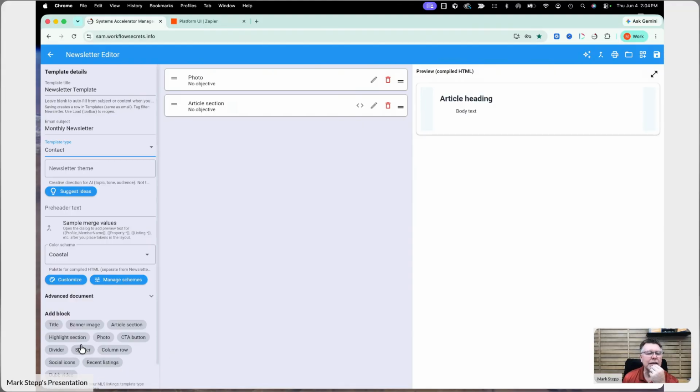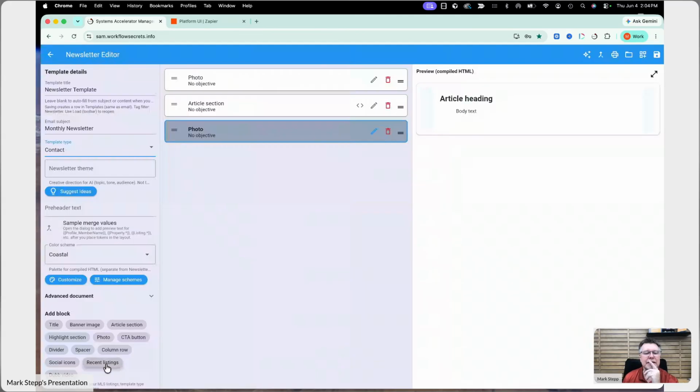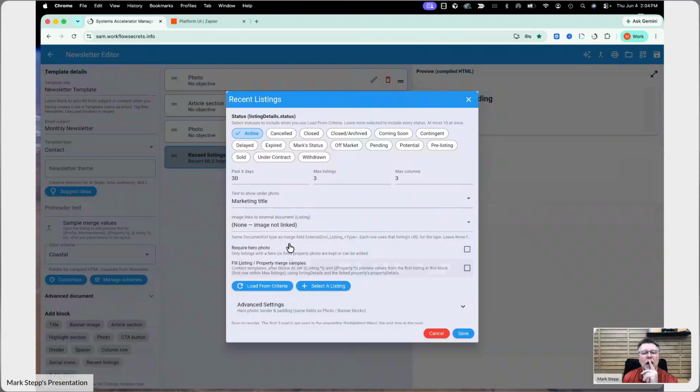What I probably need to do is have, for photos, whenever you're adding photos, I do have listing photos, recent listings piece here. For this, what I need to probably do is allow you to pick, do something similar to this with listing data, so you can pick which listing that you want. Yeah. Okay. I can make that available.